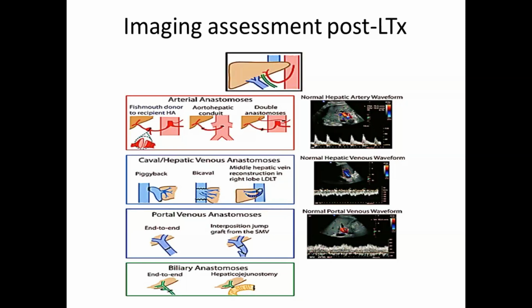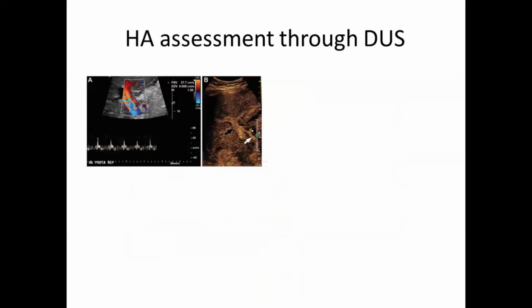And what we want to see in a Doppler is what you see in this particular slide, the top panel showing the hepatic artery waveform. And I would talk about this in some detail in the subsequent slides. And then the venous outflow, which is the classic waveform from the hepatic veins. And then the portal venous, which is the inflow of the graft. So these three are the key components, along with the biliary anastomosis that is performed by the surgeons, which leads to a successful outcome. Now, very important to know early on in the surgery.